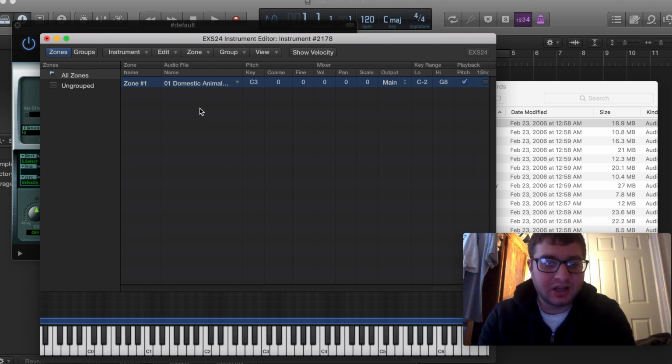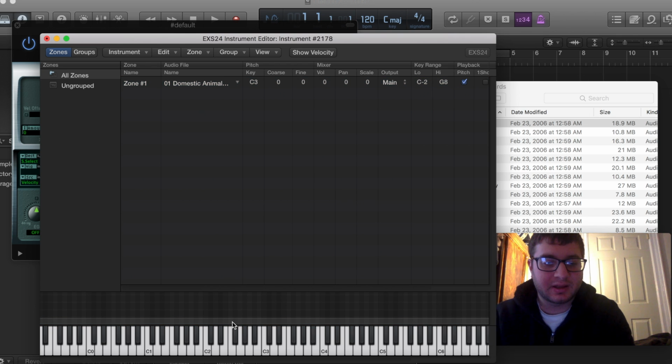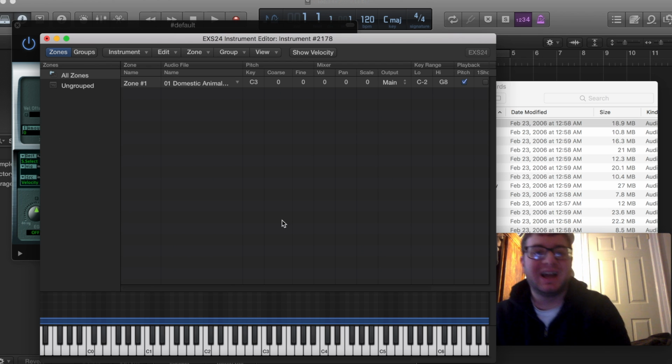So you can also see that this appears, this long line above the keys. When I click any key, I'll start with C3, you can hear the sample being played. If I click anything above C3, you can hear the sample being played higher. And if I play something below C3, that one's funny, you can hear it being played lower. What's happening is it's being pitched up and down because the speed is changing.